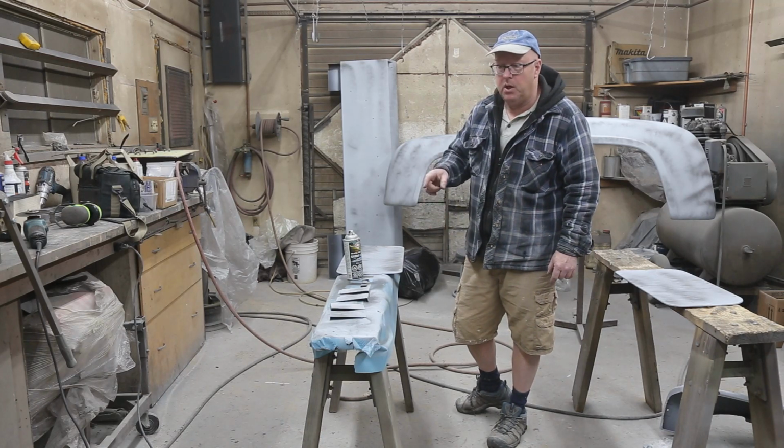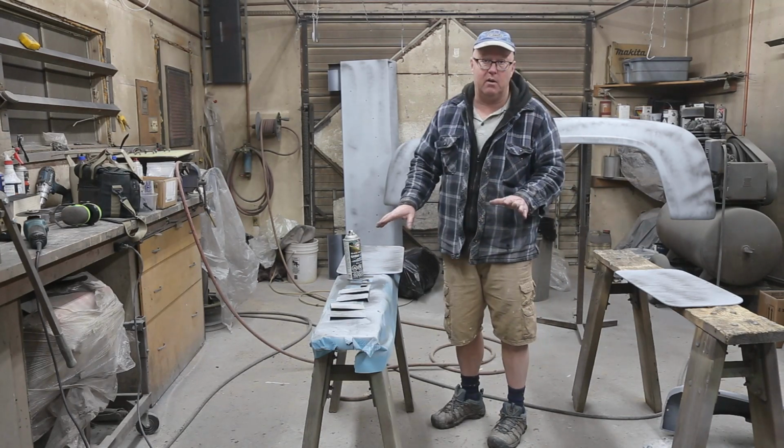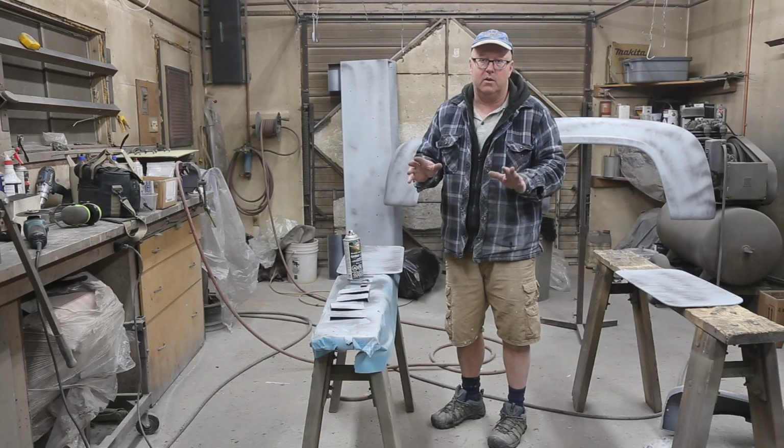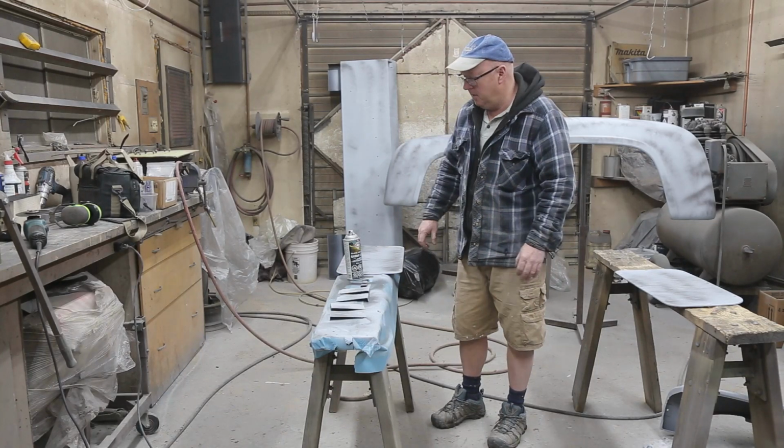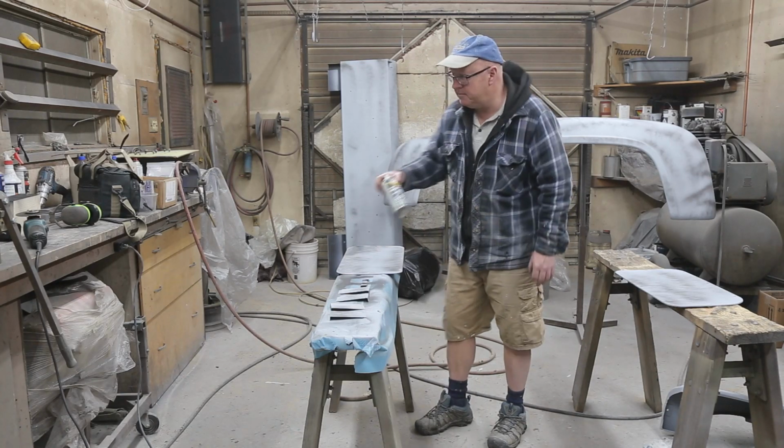So today I'm just going to prep up everything. I'm just going to be using mechanical for the most part, because we don't have to have these perfect. But it shouldn't take long.